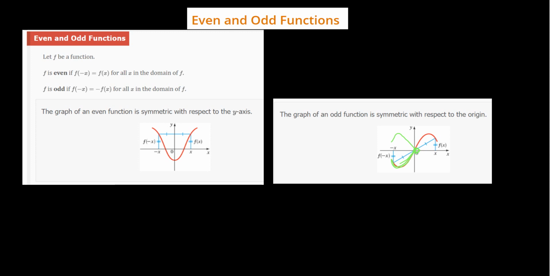Why do we not have a reflection across the x-axis for it to be an odd function? If an even function is across the y-axis, why is it not the x-axis for odd? Well, think about it. If we have a function on our plane, and then reflect it across the x-axis, it's no longer a function, is it? Because we obviously don't pass the vertical line test. It can be an equation, but it is not a function, and we're talking about functions here. So even is reflected across the y, odd is reflected across the origin.